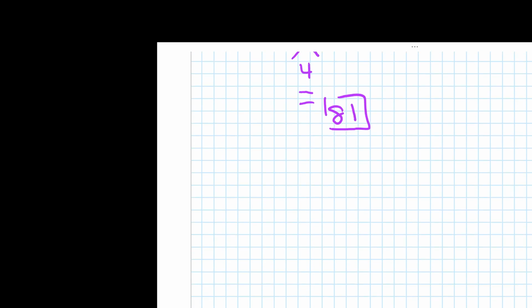Example B. Okay, so I know it's done for you, but let's get some practice. Everybody on your calculator, 6 to the 3rd power. Remember when Mrs. Urso went to school, we didn't have calculators, so we had to know them all. We had to know them in our head. Wasn't that hard. What did you get, Avery? 216. 216 is correct. Does anyone have a question on how to use this function?